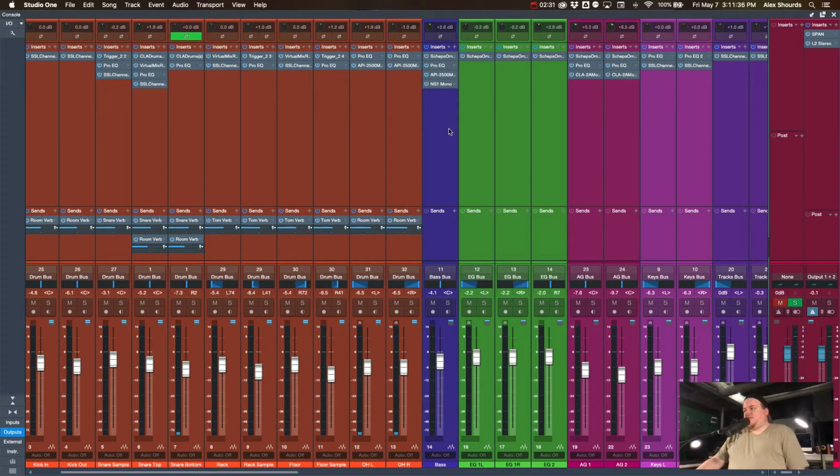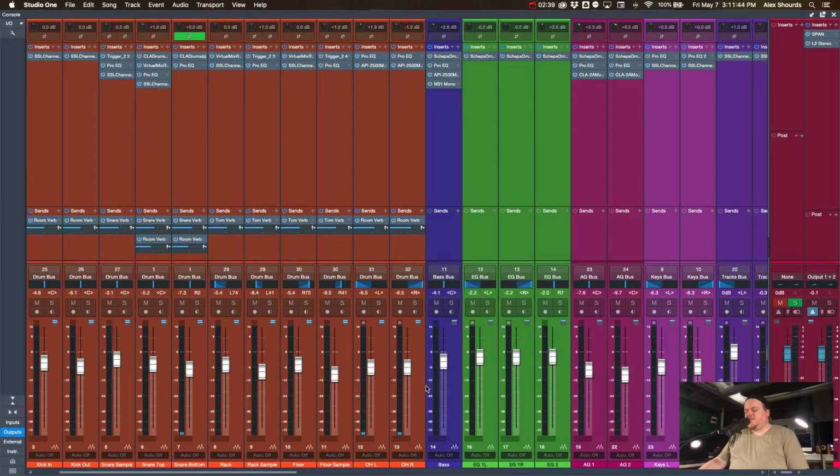So let's go through here on the bass. You saw me checking a couple things. I think the meters, like the gain reduction meters in Studio One, can sometimes get a little bit crazy when there's a noise reduction plugin and stuff like that. I was just making sure things weren't super compressed, which they were not.